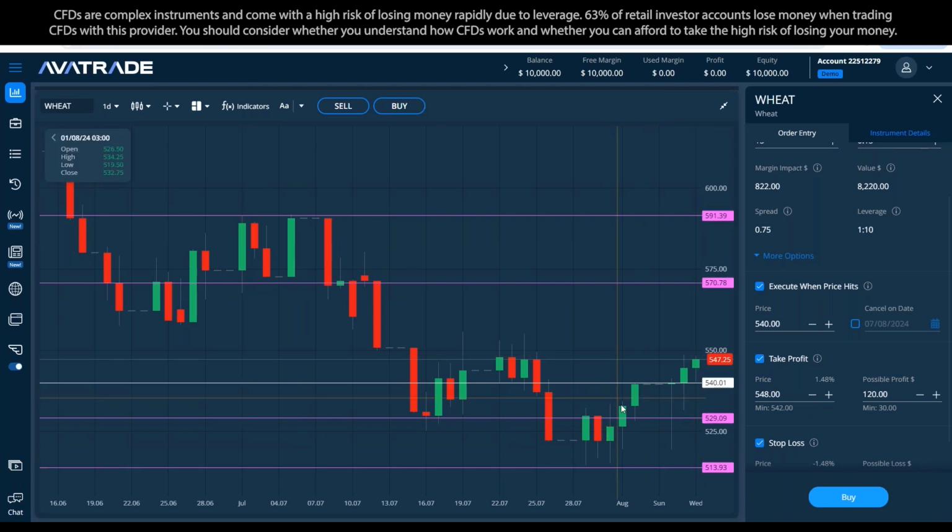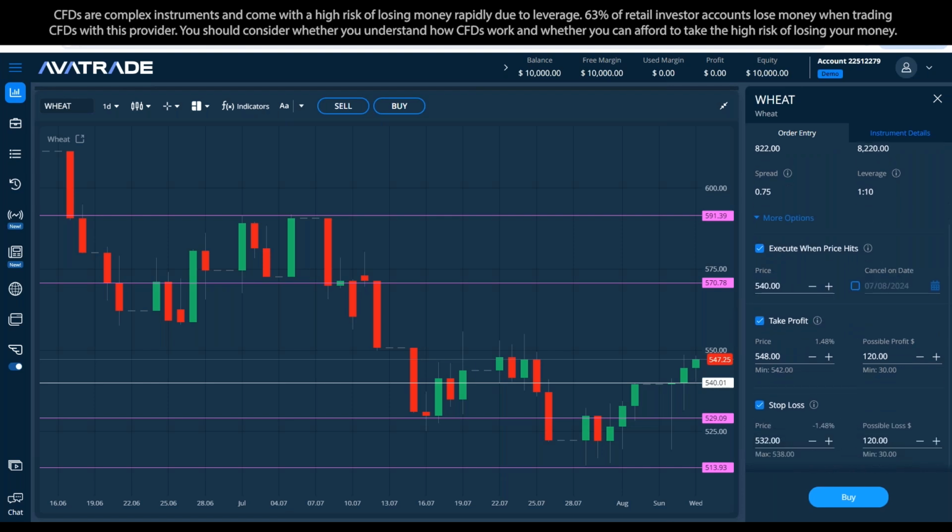Okay, now with that in mind, I understand execute when price hits will launch this position automatically at 540. And it's important to understand that the simulation done here is based on that. If I wouldn't do that, it's going to show me the figures based on the current price.